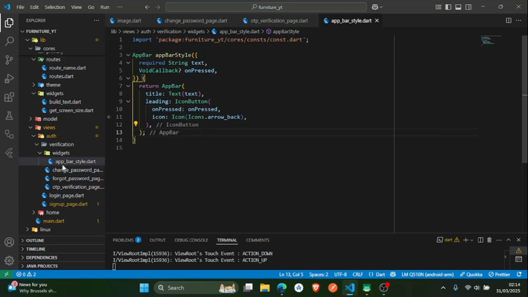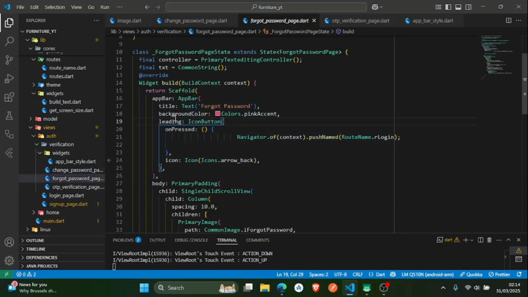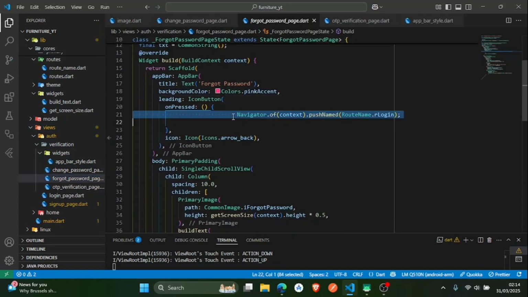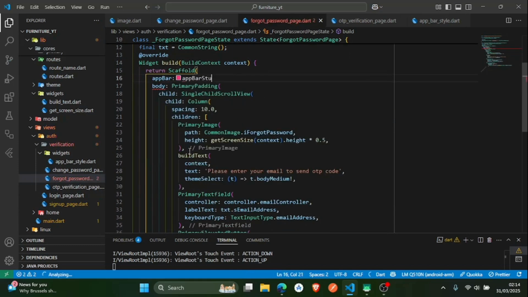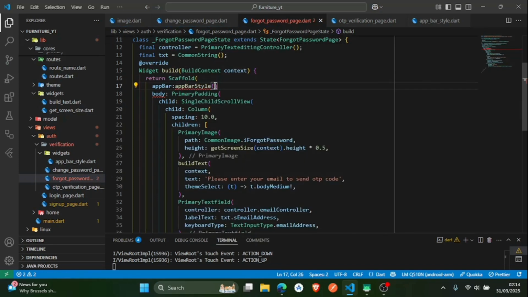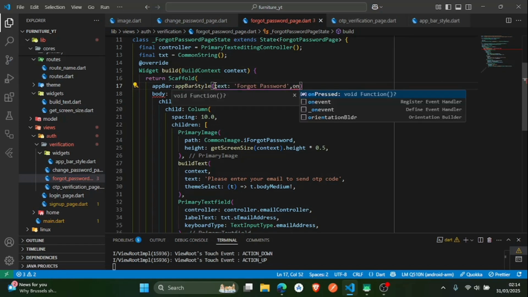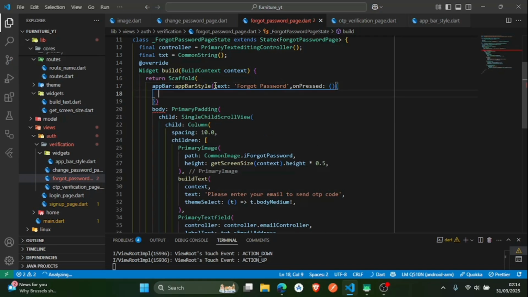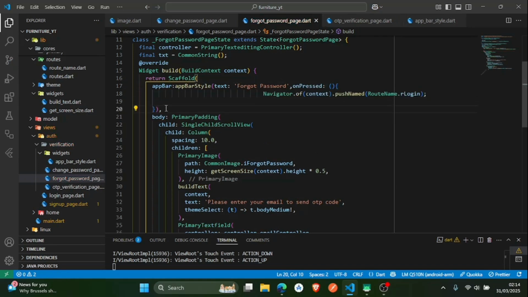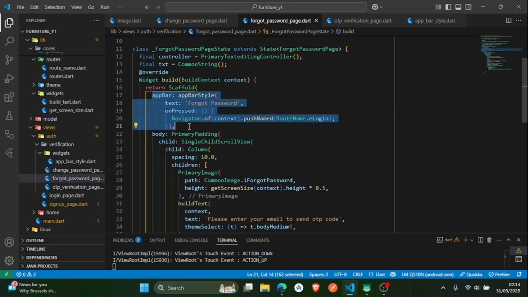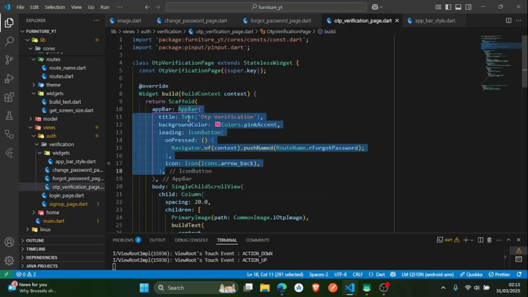Okay, so now what we can do is simply go to forget password. Okay, forget password. So let us just copy this and remove this app bar, and use app bar style. So import it. Now text forgot password, on pressed, so navigator dot push our login. If we click back, okay, so let it be used in the OTP verification page.